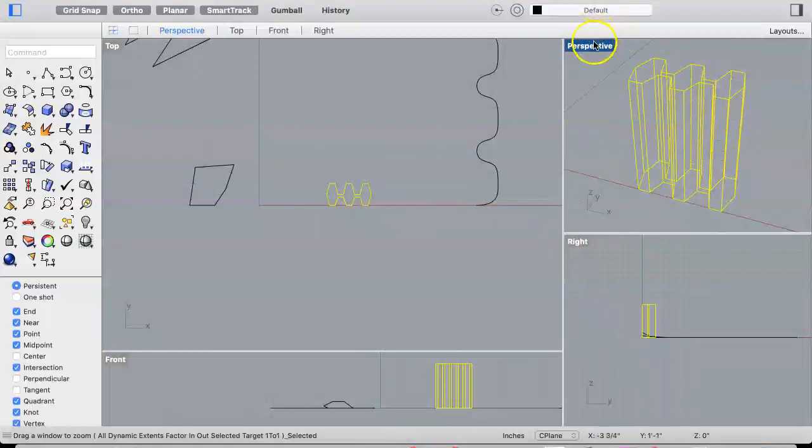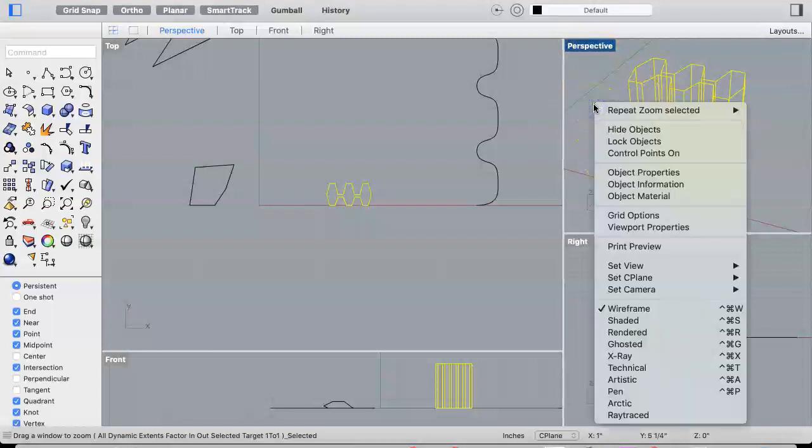Since most people tend to use the perspective view as a preview window, I prefer to keep the perspective window in a drawing mode that illustrates a little bit more about the object. So I'm just going to do a control click here, and under view, I'm going to choose ghosted. That's my personal favorite.